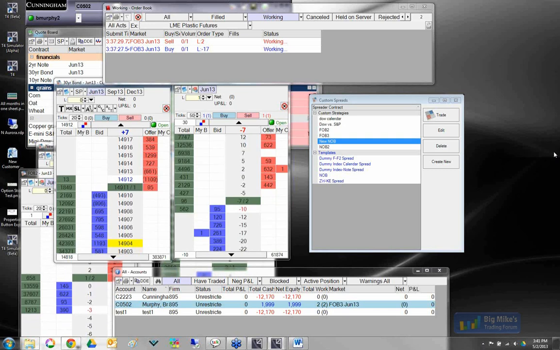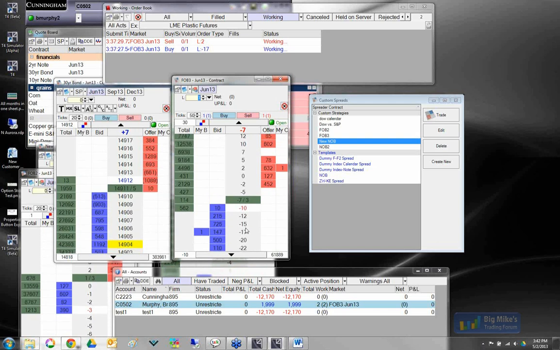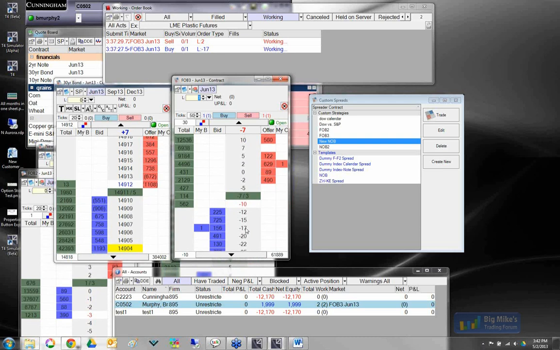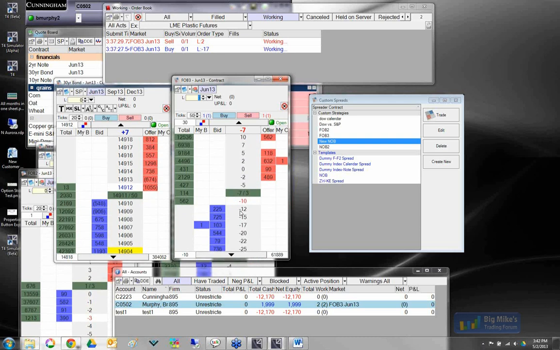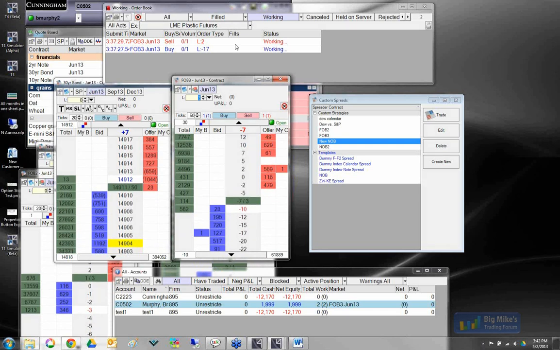There's also another question here from Chris. He's asking, will the spread DOM show the price filled like an outright would? It's going to show, like in this one here, let's say that I bought my fob here at negative 1 3/4. It's going to show me that price in my order book and show me the outrights. Is that what you're asking? So in the ladder here, I'm going to show this as my filled price, and then in my working book, I'm going to see that and the two legs.